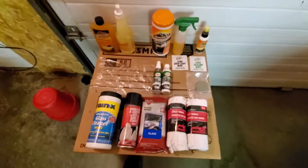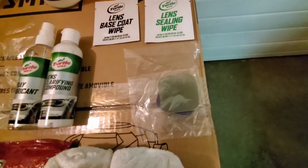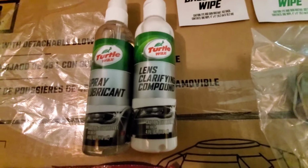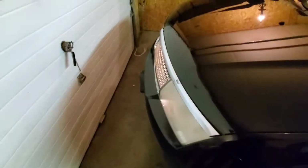This is what we got. So in the box came some, I don't know, these are kind of like sand, buffer wipes, lens sealing wipe, lens wipe coat, lens clarifying compound, and the spray lubricator with some gloves. We're gonna go ahead and put these to use and get them back right to you.